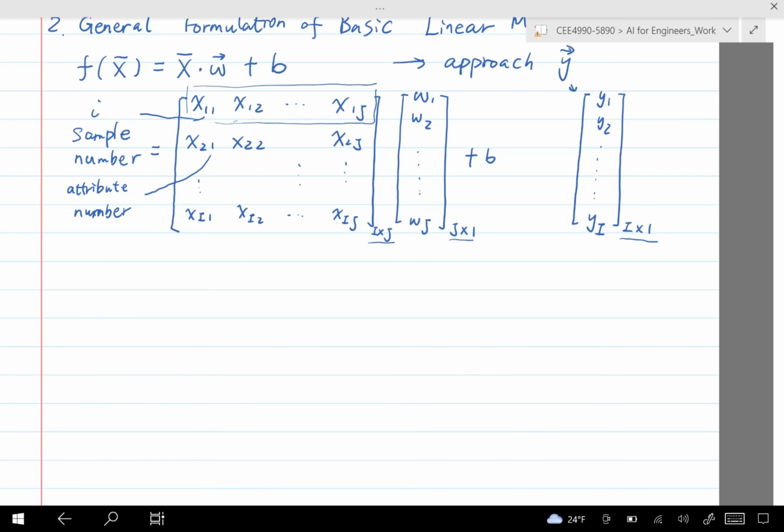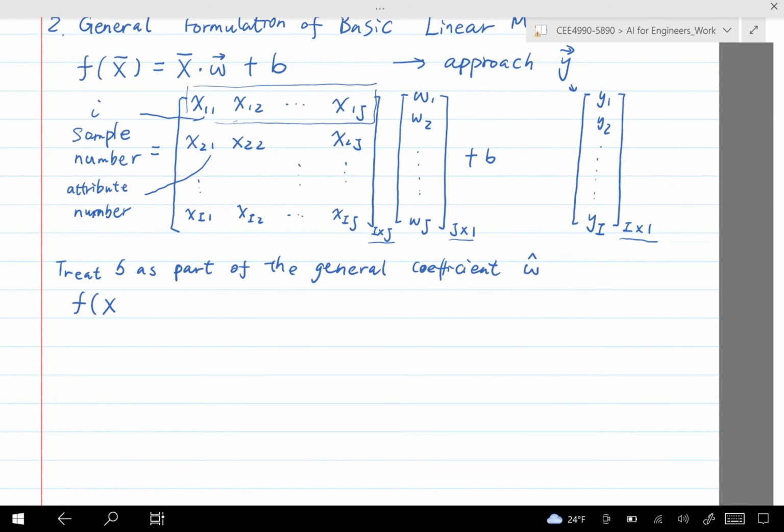So what do we usually do? We treat B as part of the general coefficient. That is, we try to combine W and B. We generate a new thing for the general coefficient. That's W hat. W hat is also a column array. With hats, we will get a new formulation.